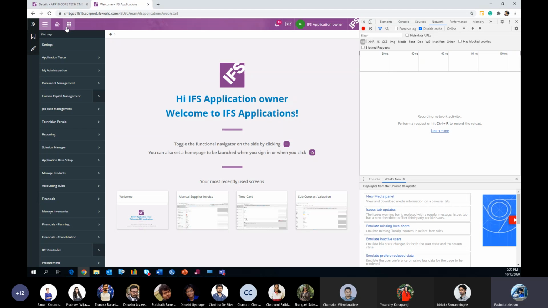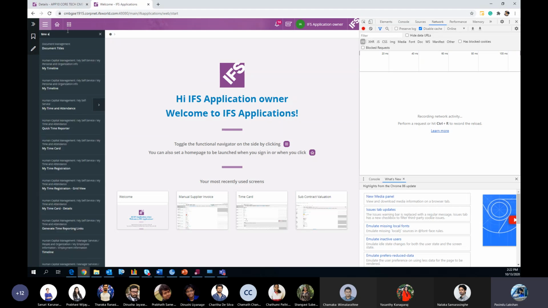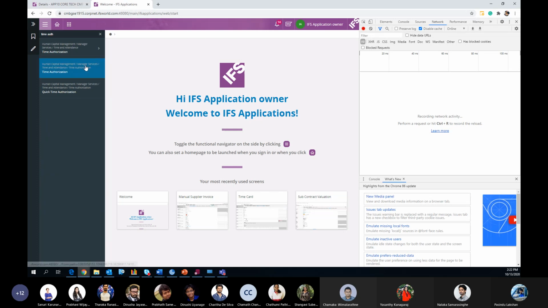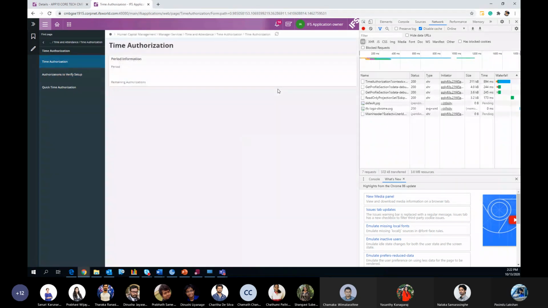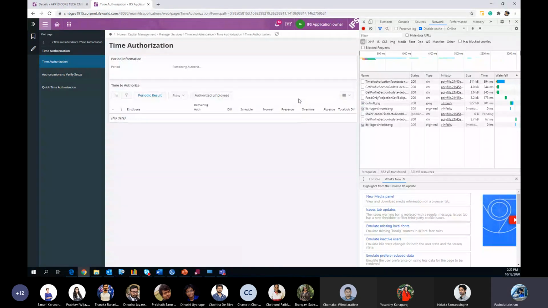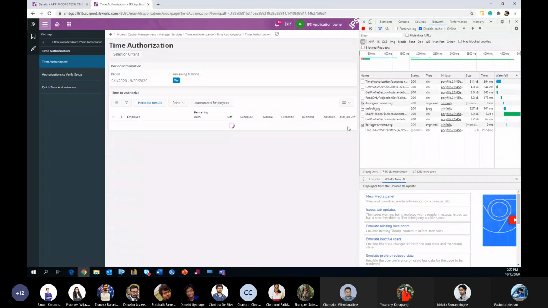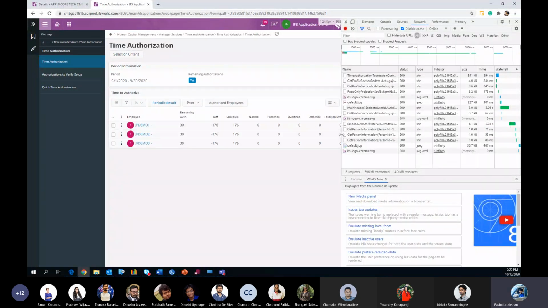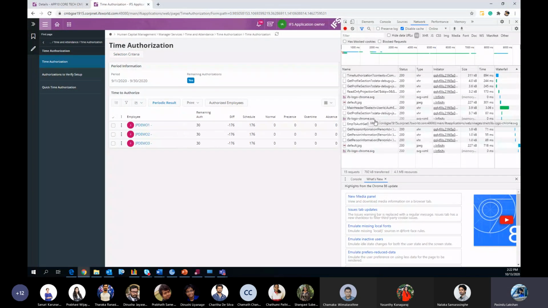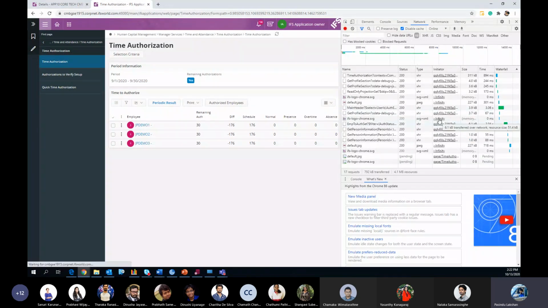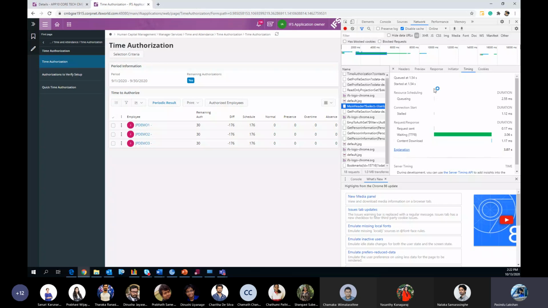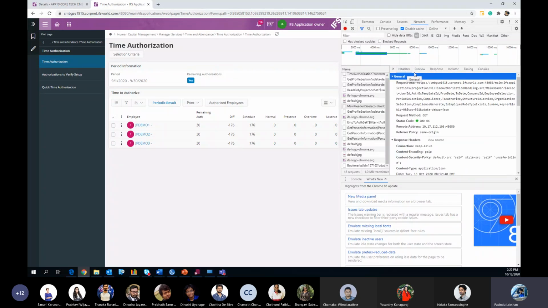And if I go to a screen like time, you will see two methods that take time, around 3 seconds and 2 seconds. If we click on that, there's a header tab.